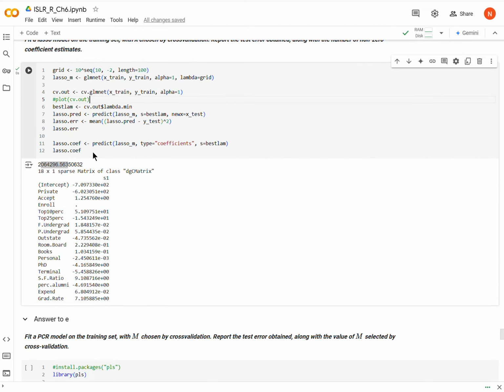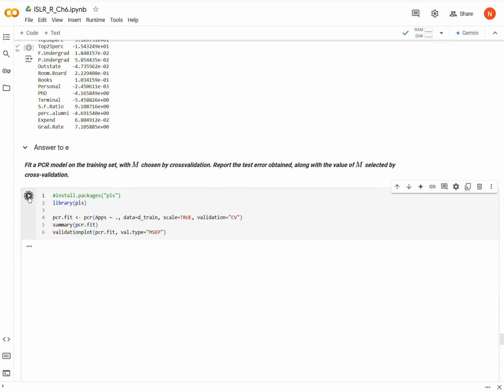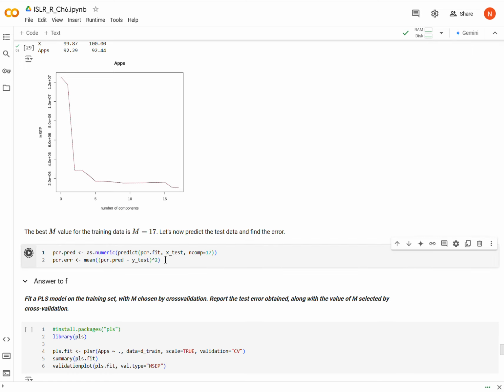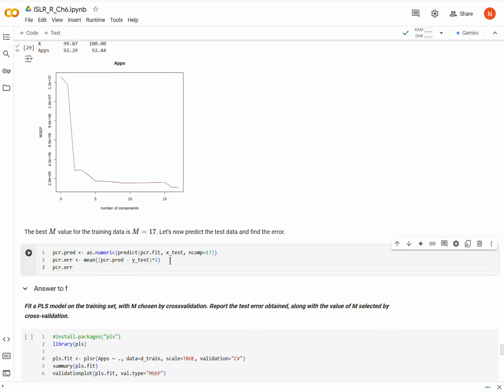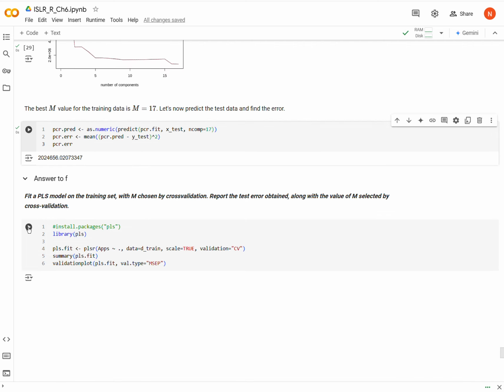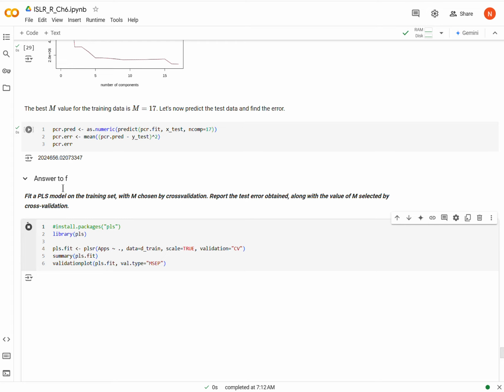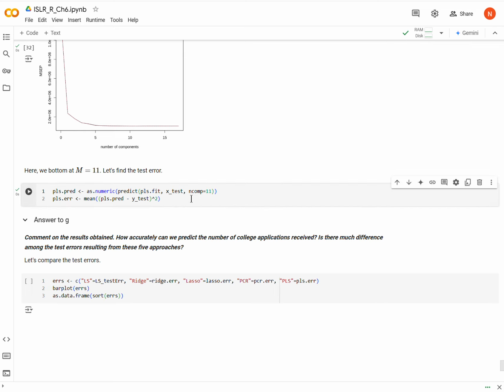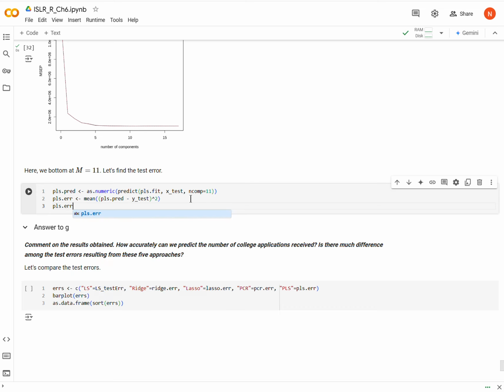Let me quickly run these, and then we'll get the error down here. There's our PCR estimate for the error, and then we do the same for PLS, which will run and give us the test error. Again, I forgot to print that.